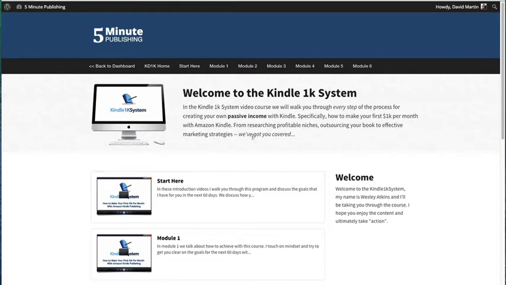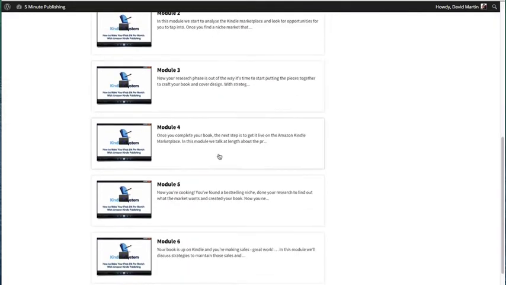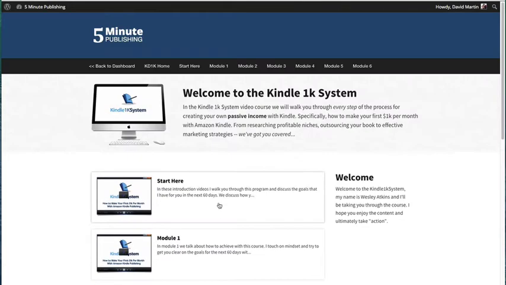I do like the way that Wesley has set this up. It's very easy to navigate. It's really easy to find your way around, and each of the lessons and the modules make a lot of sense. You've not just got a mash up or a mess in the members area. He's thought through it very, very carefully, which I like a lot.